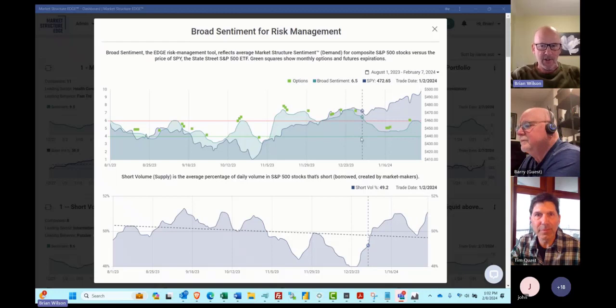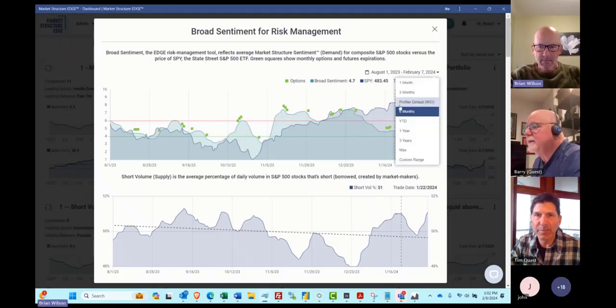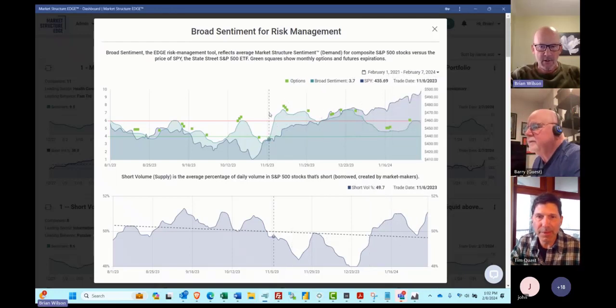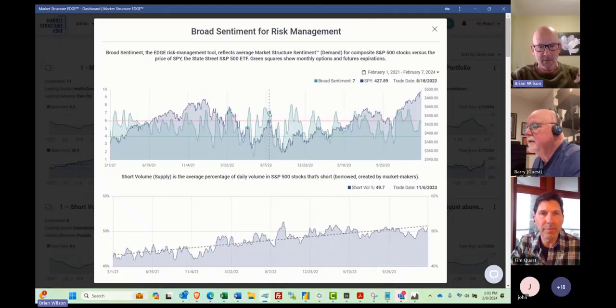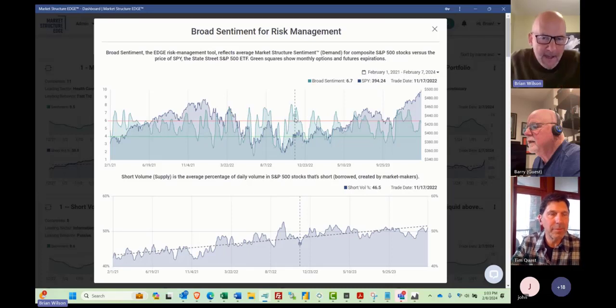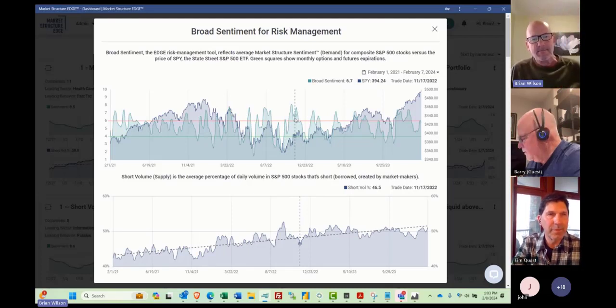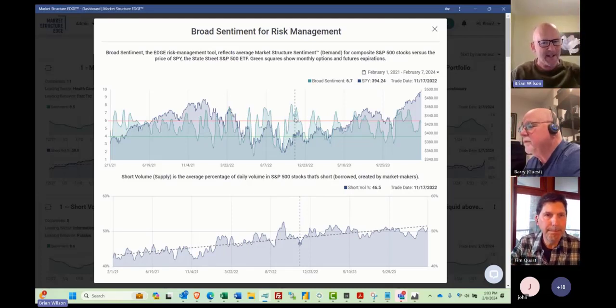What I wanted to share with you, and I'll move this out to a longer term picture. What does that look like? So when you move back and forth above that red line over time, what does the market do when it's above that red line indicator? And the way I like to think about it, I like to think of that as the market becoming a little bit overbought or just a little bit stretched.